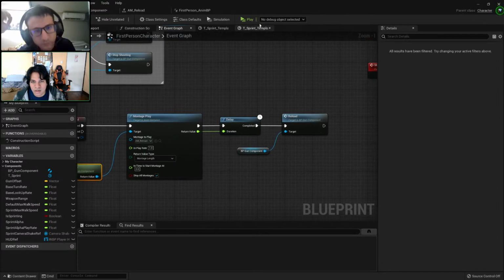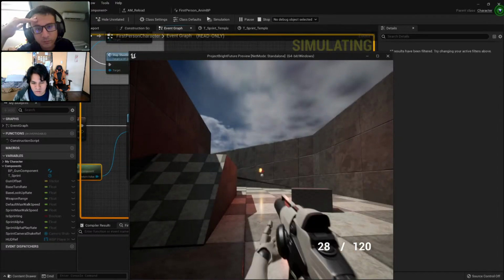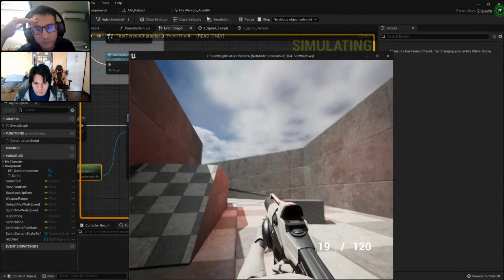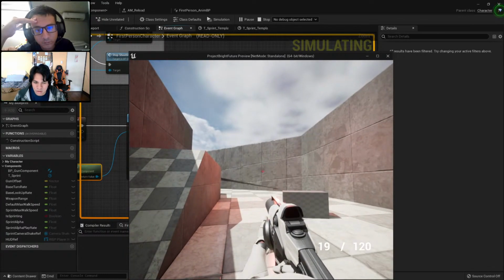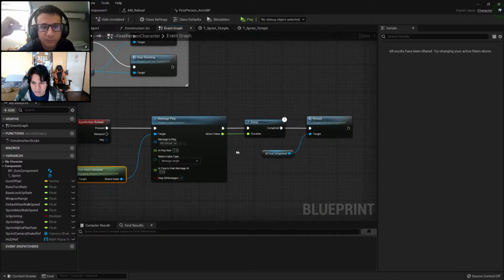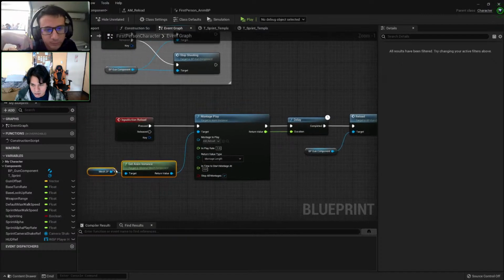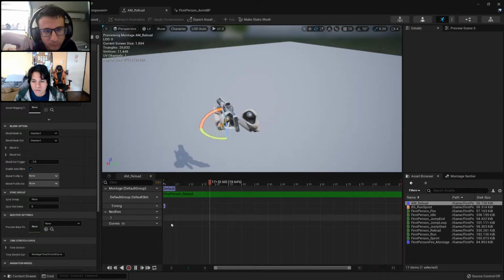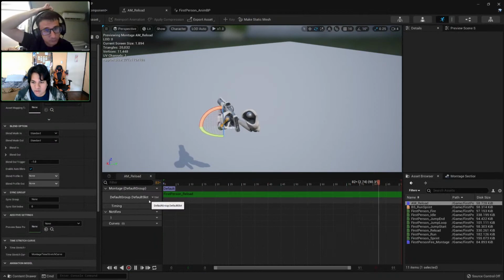Now let's see how it looks. Gonna shoot, gonna press reload, and it's not showing me anything. So I may have the default slot.